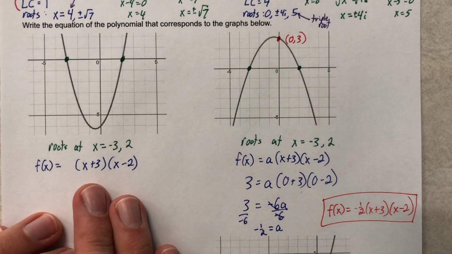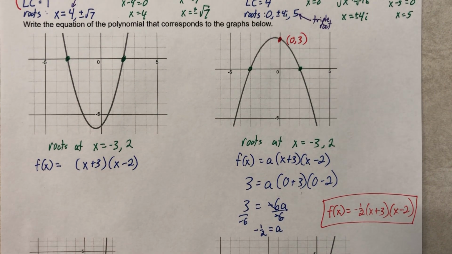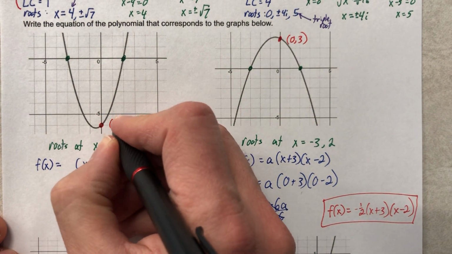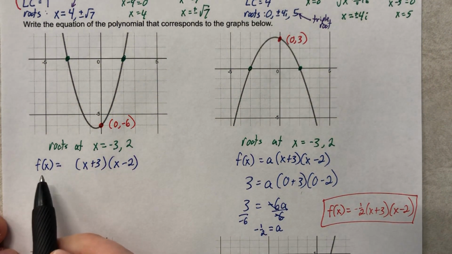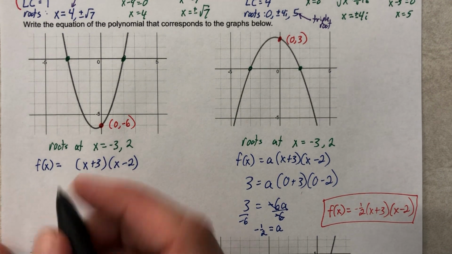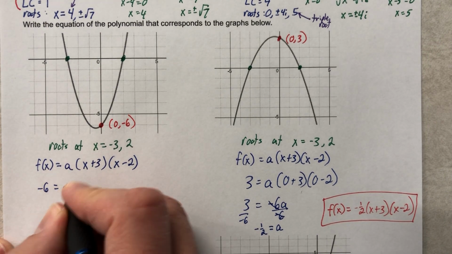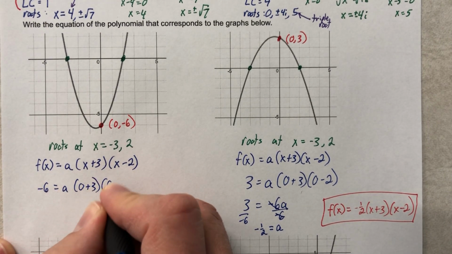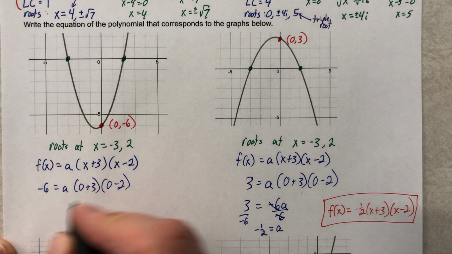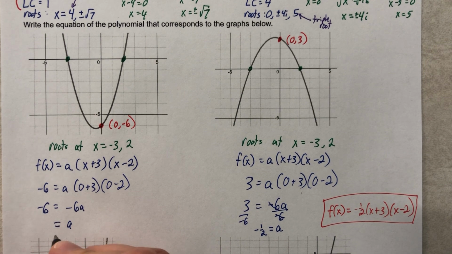And actually that was my final answer here as well because having an understood 1 in the front, check it out, would give me 0 and negative 6. Here goes. Write this or not. It's up to you. This is the answer because there would be an A there. Negative 6 equals A. 0 plus 3, 0 minus 2. That gives me negative 6. Negative 6A equals negative 6. So A equals 1. So why even write it, right?